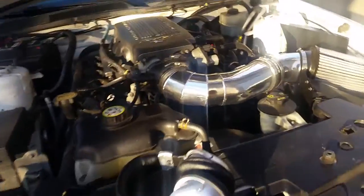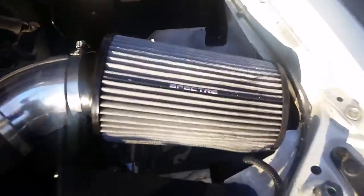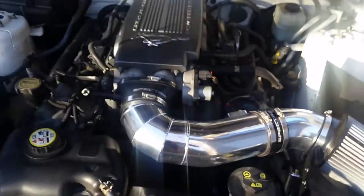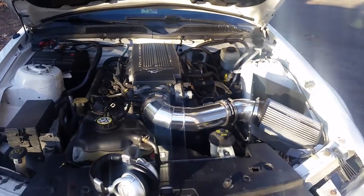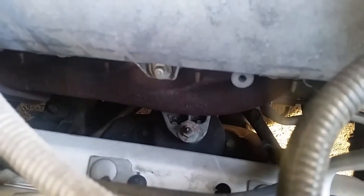My new intake, I installed myself. Just kind of cleaned it out. But yeah, she runs. Thinking about doing some headers, get these factory ones out of there. Tacky, man. They look rusted.